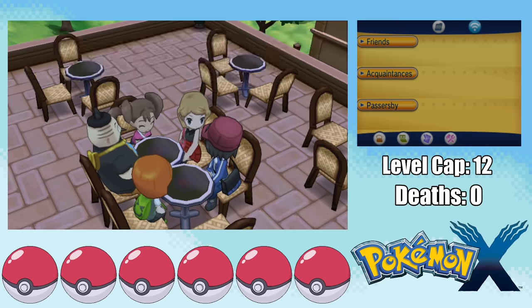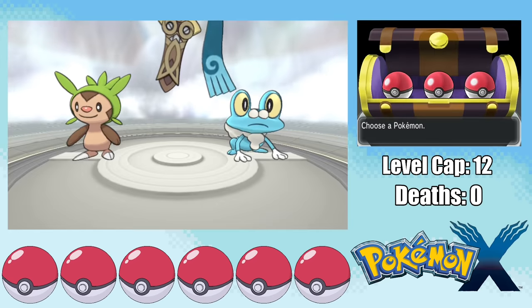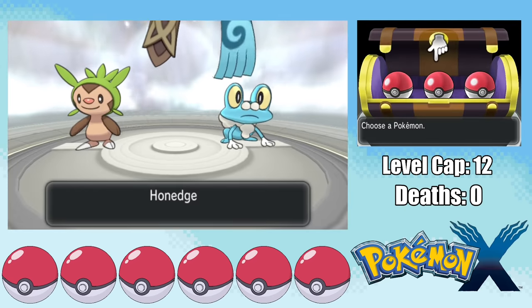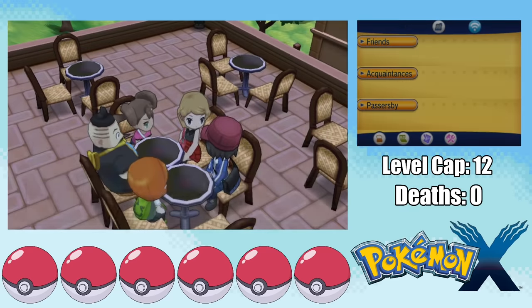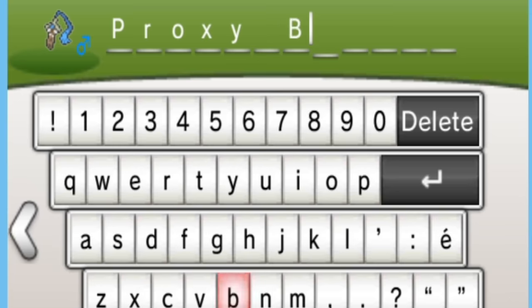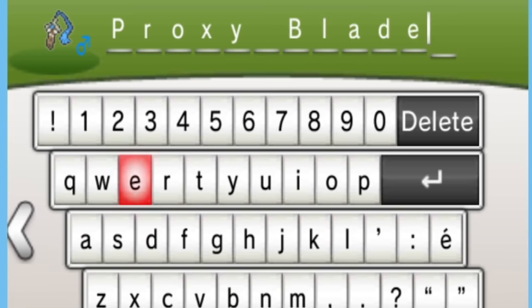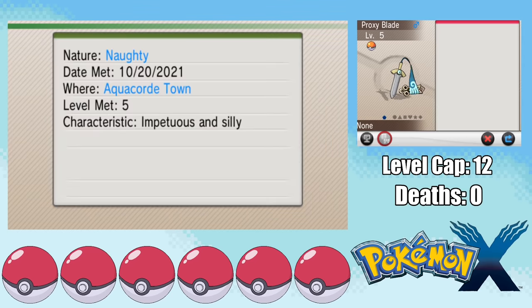Anyway, this is the part of the game where we have to pick our first Pokemon, but we actually can't get a ghost type until after the first gym. So what I did is I replaced Fennekin with Honedge, which means Serena is gonna have a super effective dark type against our ghost types. Then later at Route 6, where we can actually find Honedge, we're gonna replace this one, but for now, this will be our Proxy Blade. And it ends up having an attack boosting naughty nature, which is super awesome.